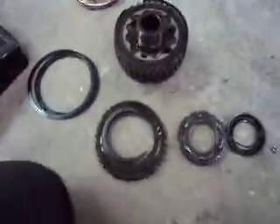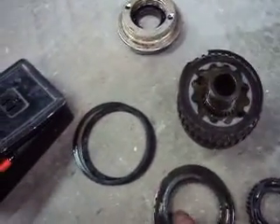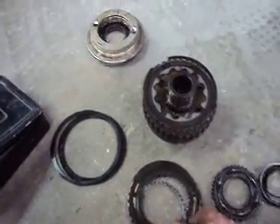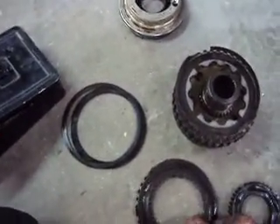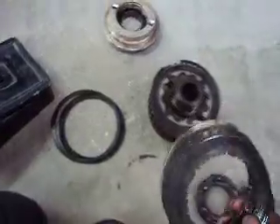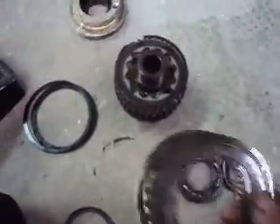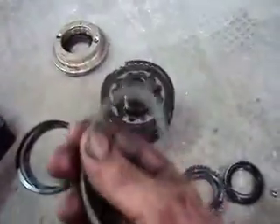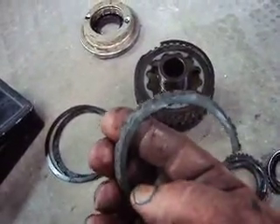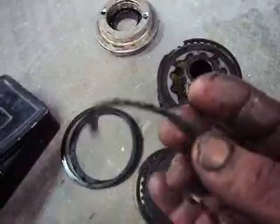The problem was that this thing basically froze up. It locked up so bad it twisted the drive shaft. When I took this thing apart, sure enough, the bottom clutch assembly — the one that is magnetically activated — has some friction material that's absolutely melted down. You almost have to be here to smell this, because if you've smelled burnt grease before, it's definitely reeking in here right now.